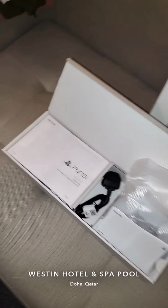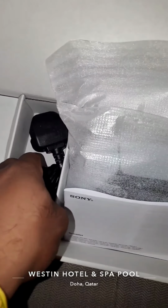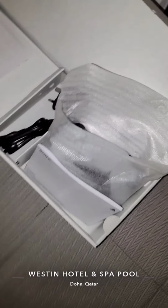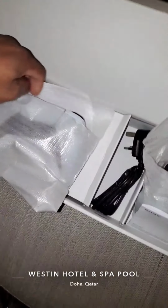All right, unboxing time. We got the PS5. Okay, got the adapter cord in there. Comes with the controller, of course. I also got a second controller, of course. Okay.